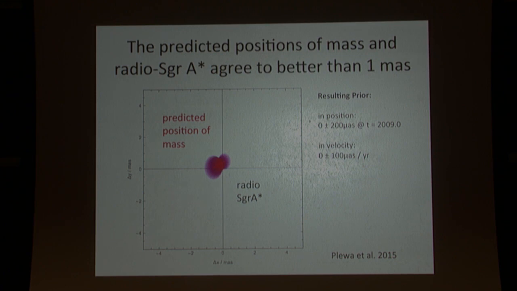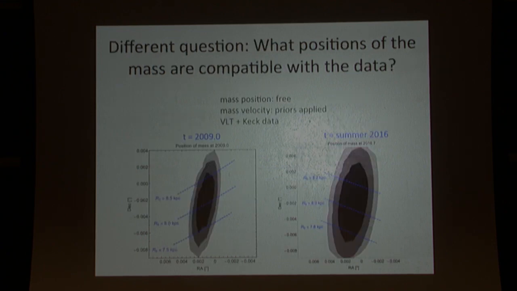However, you can also turn the question around, and you can ask what positions of the mass are actually still compatible with the data? So in that sense, you fix your mass position, and then you try to fit an orbit and ask how bad the chi-square is getting. And then you get actually quite a huge ellipse on sky where you could still accommodate the mass. So that explains why the two data sets can be in, let's say, apparent disagreement. If you plot them statistically, that is all fine. You can see this is an ellipse which has a few milliarcseconds across.